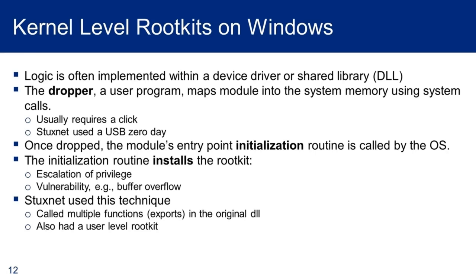First, the attacker has to get a wrapper program to execute. When it does, the wrapper extracts the DLL file and maps it into memory as a module and calls one of the functions to install the rootkit. Since this requires root privileges, either you have to escalate or leverage a vulnerability to be able to inject the executable into another process. In the case of Stuxnet, the installer actually got injected into the antivirus software running on the target to help circumvent detection. By the way, Stuxnet also had a user-level rootkit used to hide activity in the programmable logic controller.